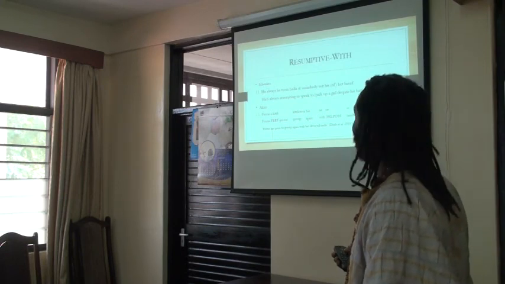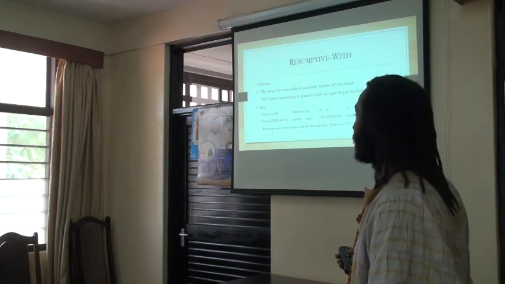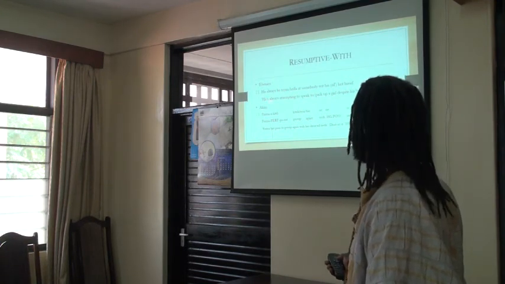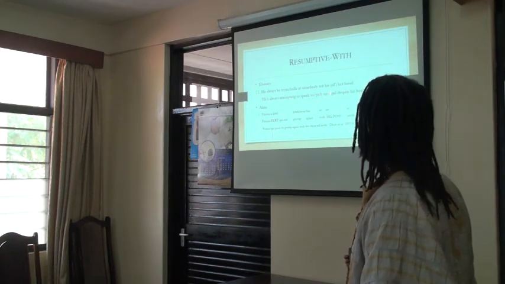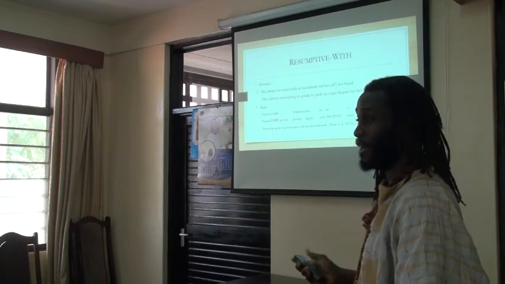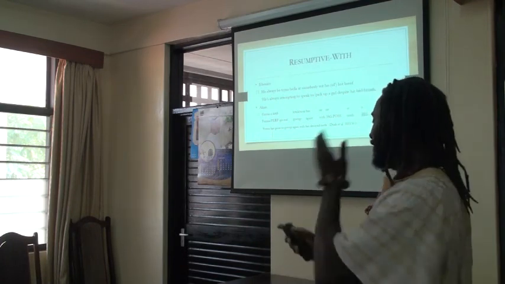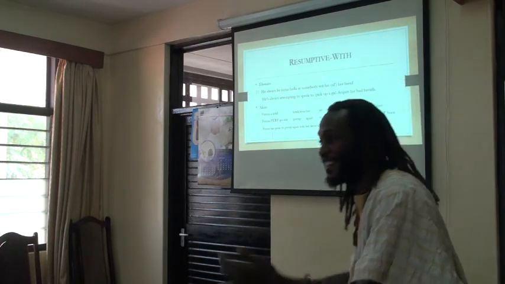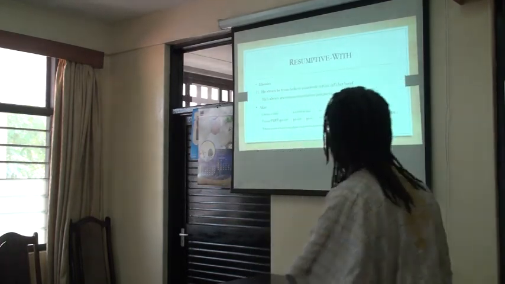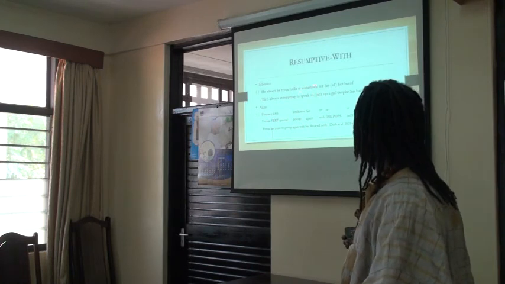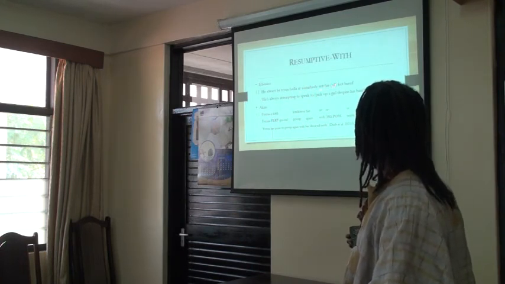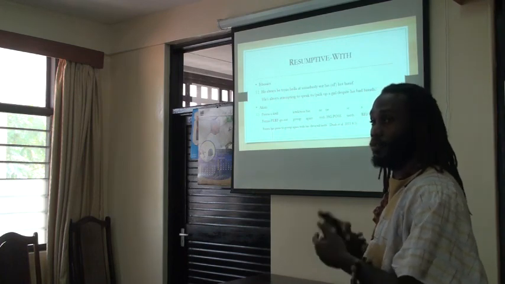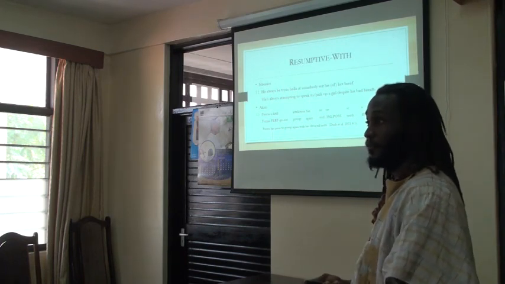I'll slow down. "He always be trying to holler at somebody with his old hot breath," which is to say he's always attempting to speak to or pick up a girl despite his bad breath. So you can see the girl is, oh, she's suffering, but he's still trying to talk to her. So what we're focusing on here is "with his old hot breath." You could end the sentence with "he always be trying to holler at somebody."